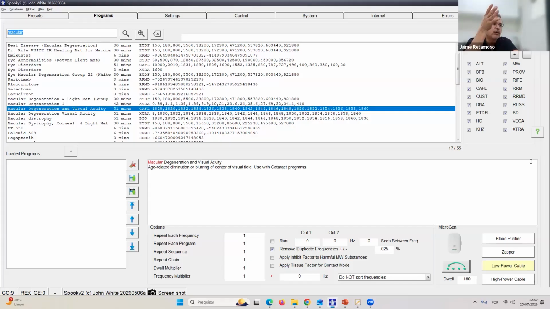Okay, so we need to find a program to treat that condition now. But if the symptoms stop together with the treatment, yes, they are related to the treatment, and we need to investigate more the reason why this condition started with the treatment.